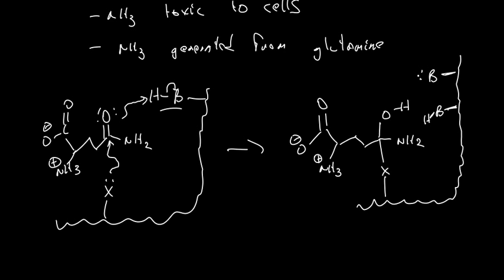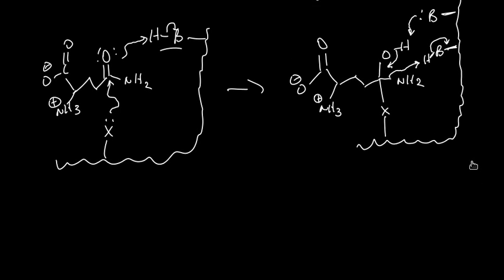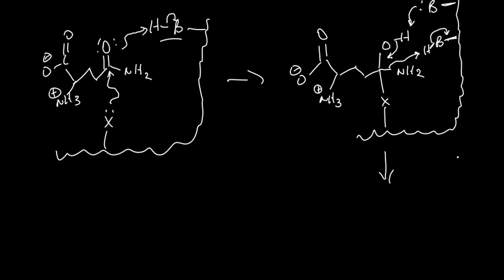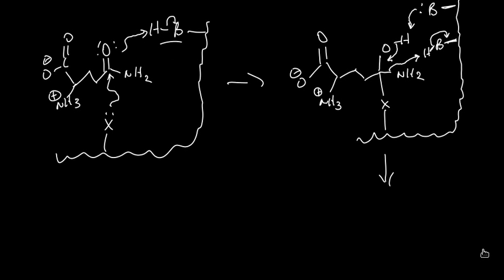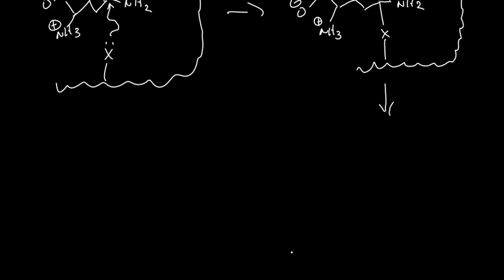Now in the second step, what happens is the conjugate base of our acid from the first part deprotonates the tetrahedral intermediate. It starts to collapse and kicks out this NH2, which becomes protonated by another acidic component inside the active site. Okay, so this then goes on and becomes active site. There's our nucleophile.